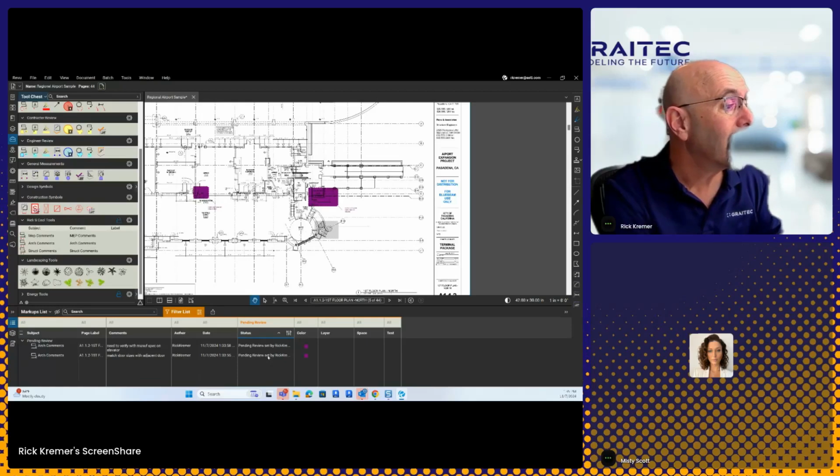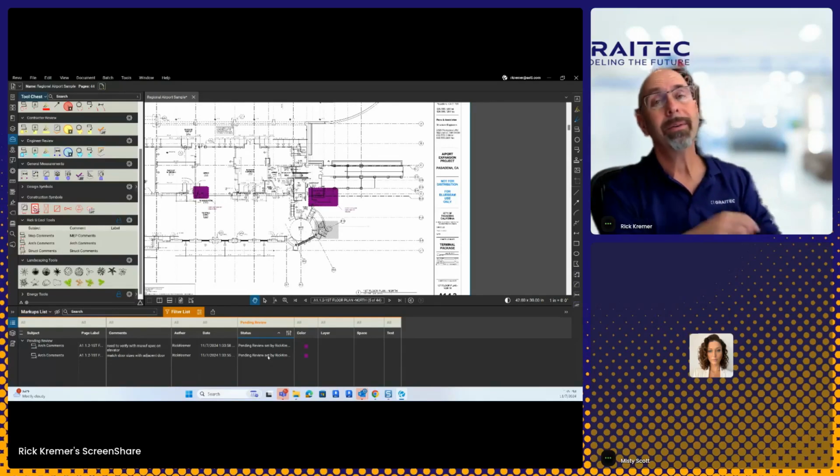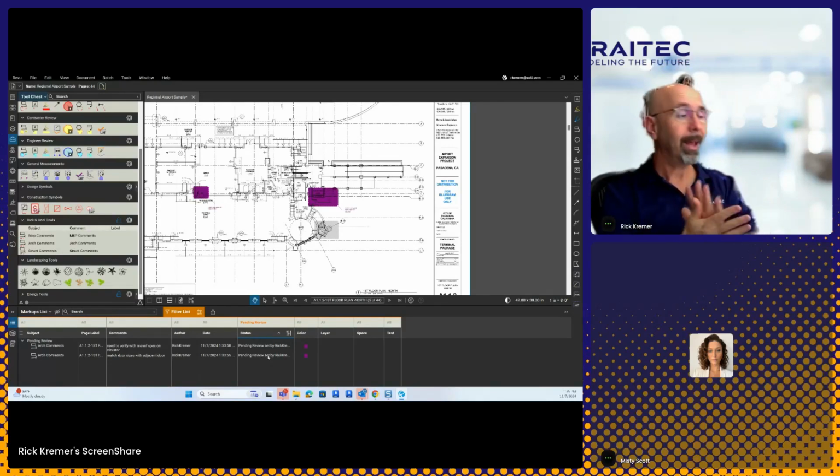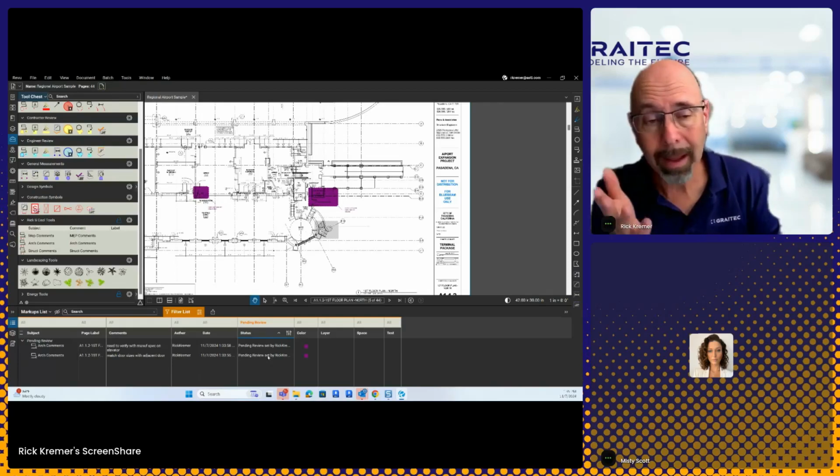All right, so Bob had a comment, and then George or Jorge, I hope I'm saying it the right way, but Bob said I think he was referring to the project UI, not once a PDF is opened. Oh, yeah. Yeah, I think that would be an improvement. Yes. To your point, absolutely.